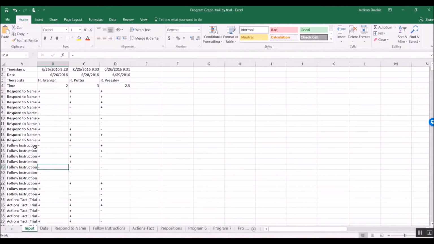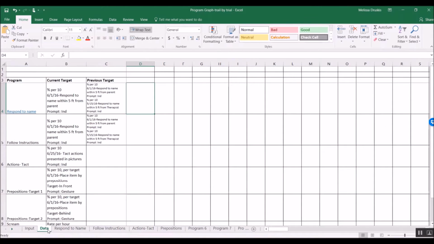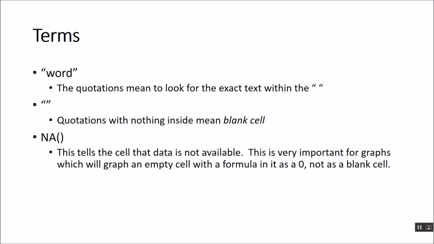So in order to get this into a percentage, we need to use some formulas in Excel so they can calculate the percentage of pluses that are here and then allow it to be inputted into our graph. So first, let's go over some basic Excel information. Terms and formulas that we'll be using.